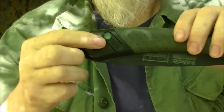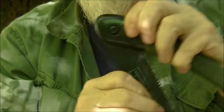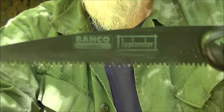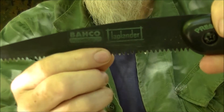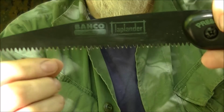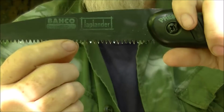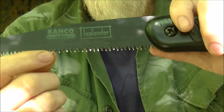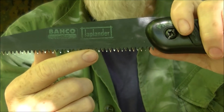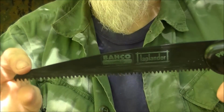It locks closed, and it's got a button right here that you press to open and bring it up. As you can see, this one has been used but not abused. Teeth on this one are fine cut for cutting on hardwood, and wood that's been dry. You'll see you can get blades with bigger, coarser teeth for use on green wood, and that's the primary difference between these two saws I'm talking about. But I've used this quite extensively. The blade tapers down and it's nice and narrow, and it's fairly thick for a saw blade.